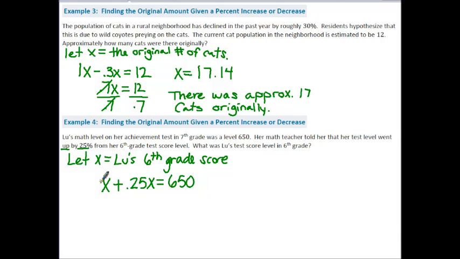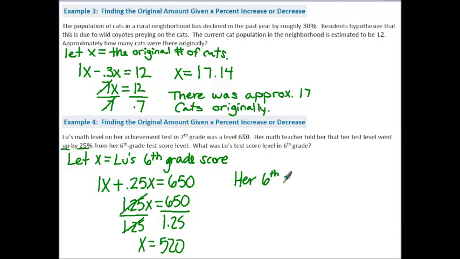Similar to the last question, X is one X. So when I add these two together, we get one point two five X is equal to 650. I want to get X by itself. It's being multiplied by one point two five. So I'm going to divide both sides by one point two five. These cancel one point two five over here and we're left with X equals five hundred and twenty. So our final answer here is her sixth grade score was five hundred and twenty.